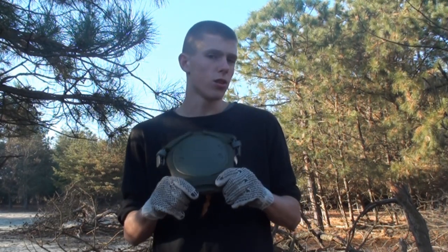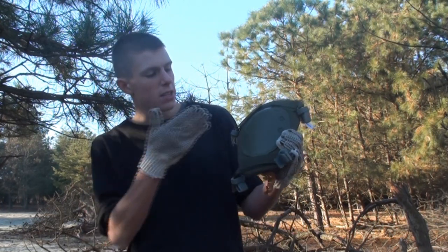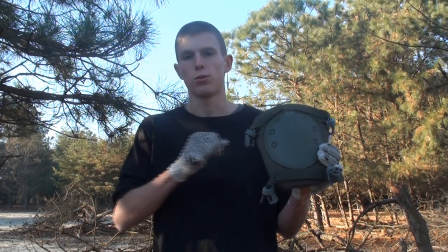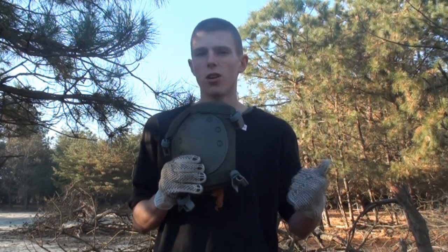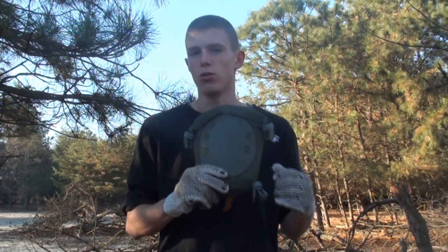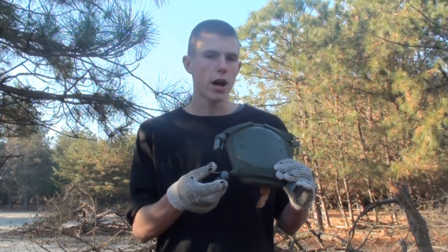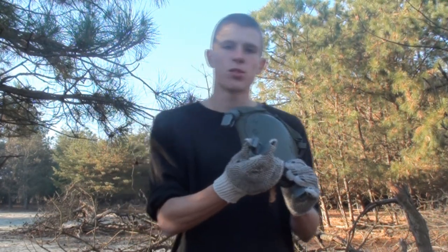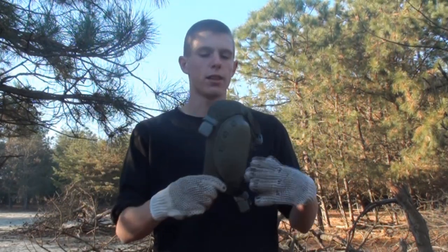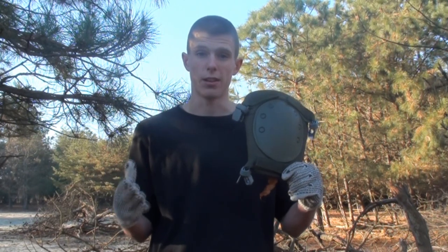Now some of you are probably saying that's a little bit more expensive than my typical knee pad — what's so special about these? Your standard knee pads are typically attached to your body via straps which wrap around the back of the leg and often cause pinching and just get tight back there. It hurts when you crouch down or bend your knees if you wrap them too tight. The difference with the Dexter Meadow knee pads is that they do not use straps — they actually use metal clips to attach onto your BDU pant leg and stay firmly in place as you move. That way there's no straps around back to pinch you or cut you as you're running.